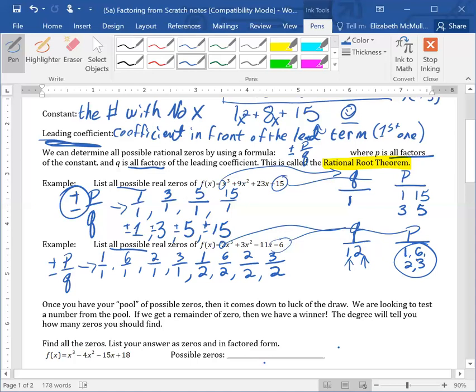So if I have 4 p's, I'm going to have 4 p entries for the first q, and then I'm going to have 4 p entries for the second q. And if I had a third q, then I'd have 4 more. If I had a fourth q, I'd have 4 more. All right? So now we need to simplify this.